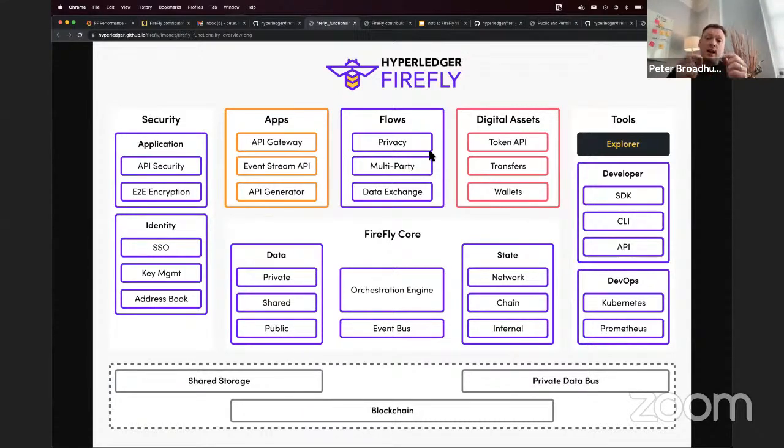Sending data securely directly from one member to another member, or to three different members, backed by the blockchain, but data that can't go onto the blockchain because it's too sensitive or needs to be deleted. So these flows, these data exchange patterns and multi-party business process flows, are APIs that do that as a pattern on top of those core Web3 capabilities.